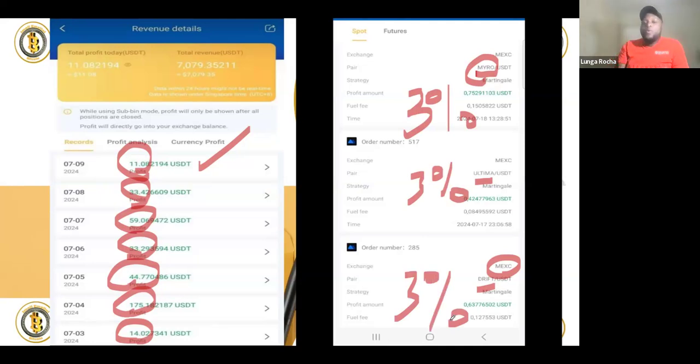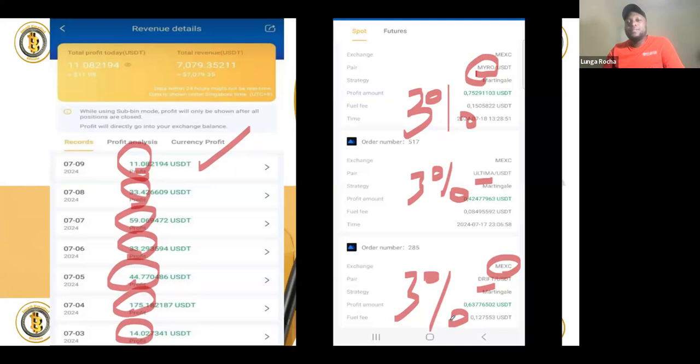So, assuming this leader went to the market maybe with 50,000 on Drift, and they took 3% today, which is 1,500. 1,500 times 3, this person would have made 4,500 today.